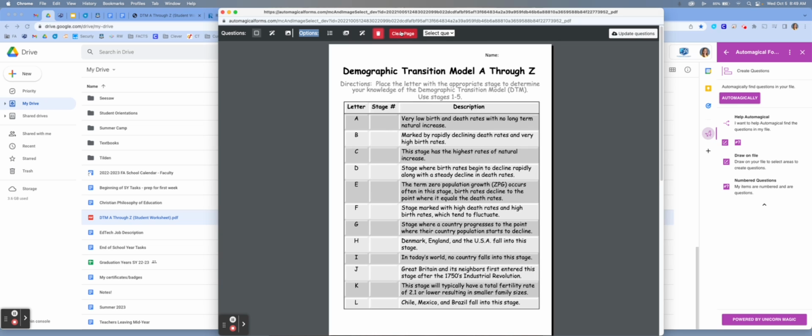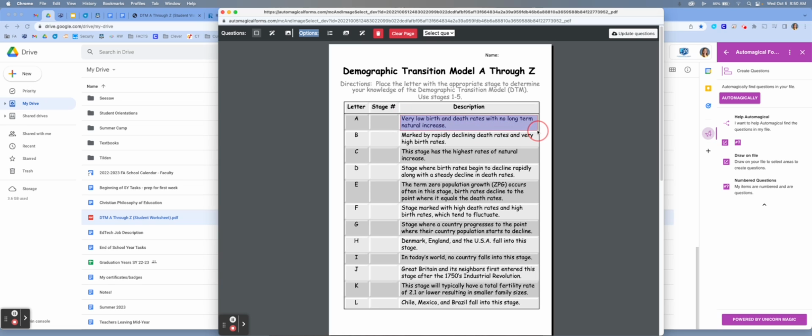Or if you want to clear everything you've done, you can clear your page. So what I'm going to do in this case, because I just need this text information to show up as a question for Miss Smith, that's what I'm going to do. I can resize it, but again, if it ends up doing something I don't like, trash it. All right, so I'm just going to make sure my box is chosen.